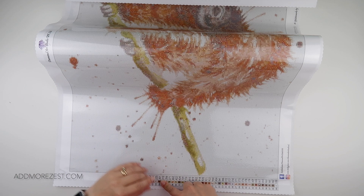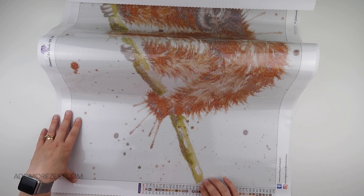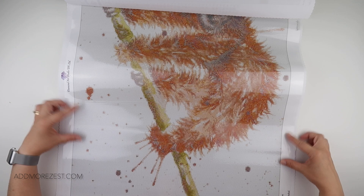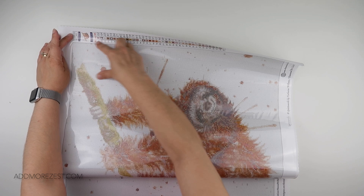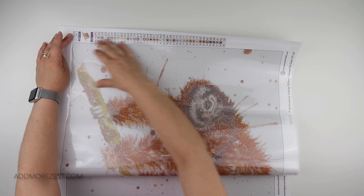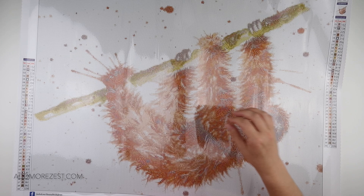I think working sideways is going to work best for this image. I've got a lot of white — I can do nice big batches, then some scatterings of colour, then another bigger batch of white for the main sloth body. It's not until I get right up near the end that I get to see the sloth's face, and then that last big stretch of white is the final stretch — the 'I'm nearly finished' feeling — which gives you another bit of drive to get it done. Isn't he amazing? I think he looks fantastic.